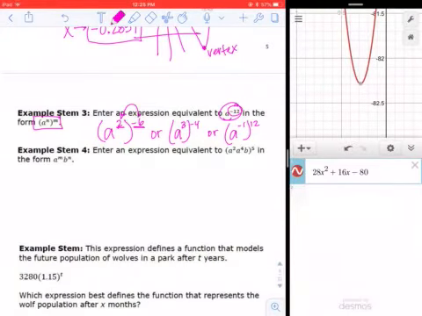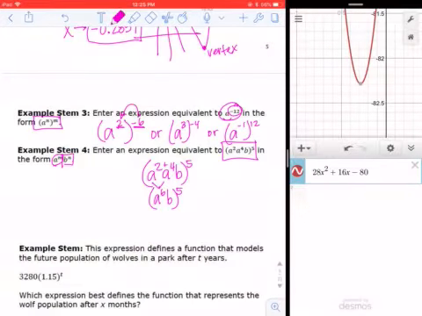For the next one, it says enter an expression equivalent to this, but in the form a to the power of something and b to the power of something. So I have a squared, a to the 4th power, times b to the 5th power. I'm going to combine these ones inside because they're inside parentheses. That's going to add my exponents, a to the 6th power, b still to the 5th power. That 5th power is going to distribute in to both letters, and I know that it's parentheses, that means multiply. So a to the 30th power and b to the 5th power. It's going to give me my answer there.